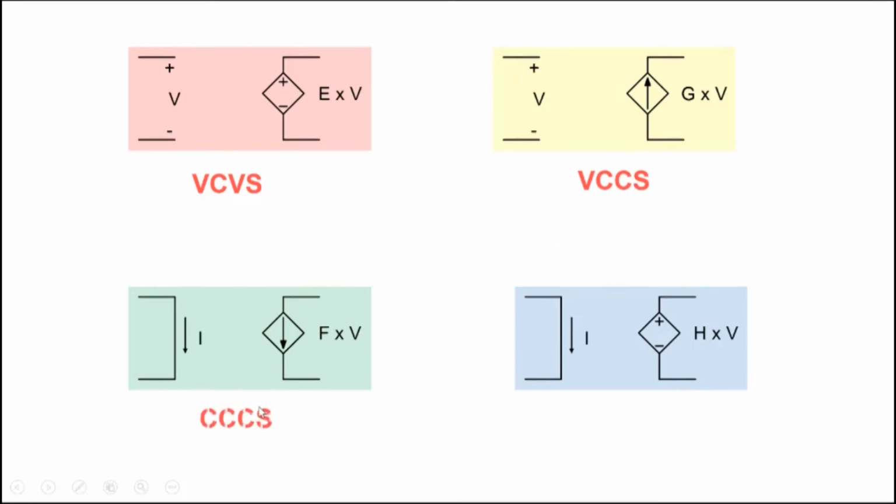In the next case, we have a current source here, and it is current controlled. It's controlled by the current flowing between a pair of terminals here. And in the last case, we have a voltage source here, but it's controlled by a current. So it is a current controlled voltage source. So we can have 4 dependent sources: VCVS, VCCS, current controlled current source, and current controlled voltage source.